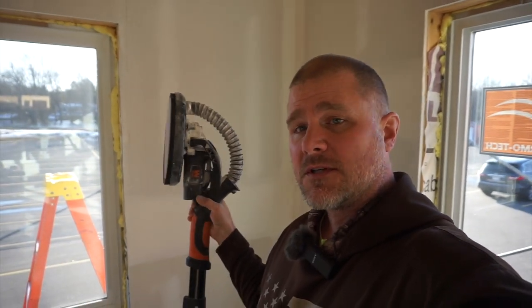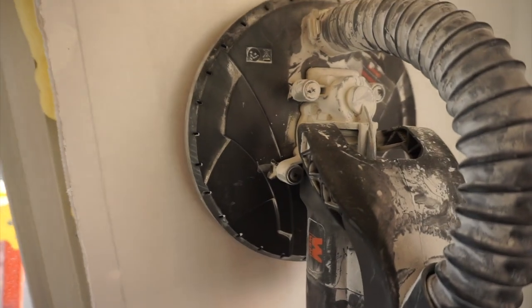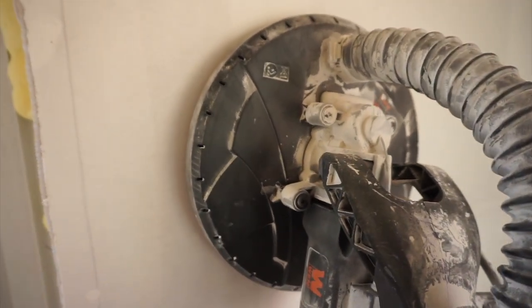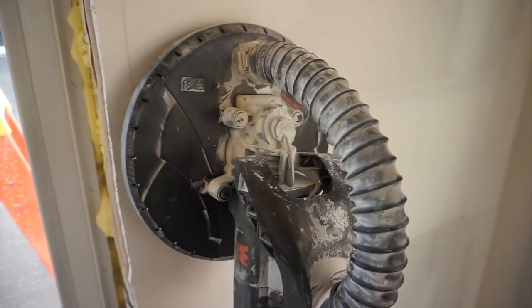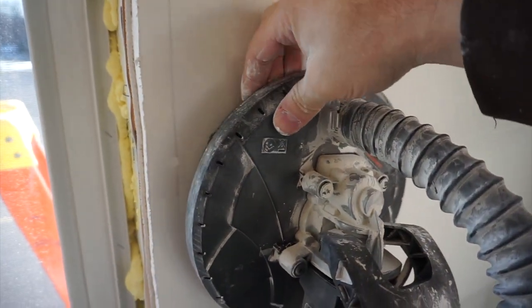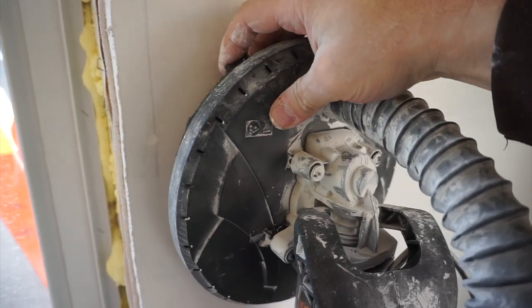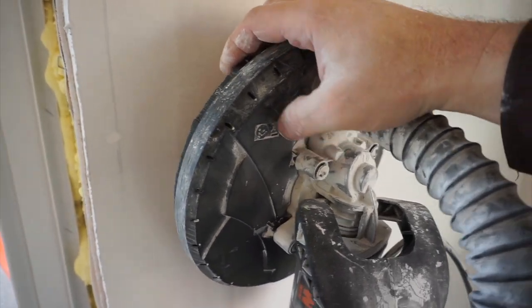But what happens is the head inside of here is a circle, and it spins around in a circle real fast. You can also adjust the amount of pressure that you put on the wall. The head is slightly spring-loaded, so as you push on this, the inside part will float a little bit back and forth. And you can kind of see right there as I pull this back and forth, it has a little bit of a gap.